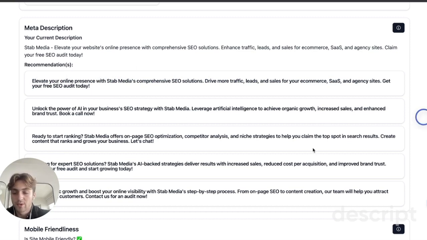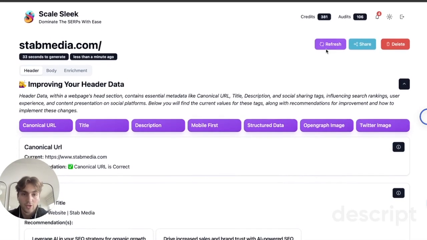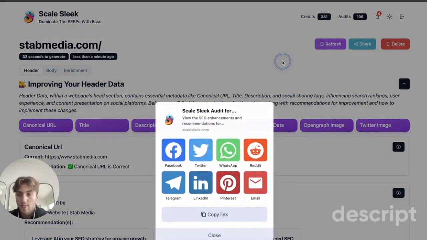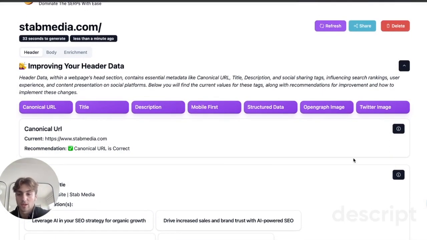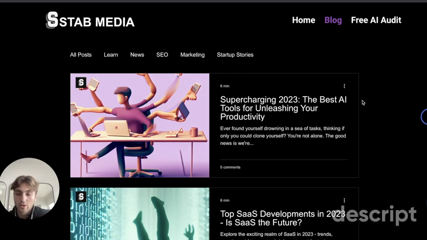So if you have a website builder, you'll be able to identify where to put this in pretty easily. It will sort of direct you and show you where to go. If you've had someone build your website for you, then you can just send them this document. You can press the share button and send it to them, and they'll know how to do this. It's fairly straightforward. So it's important to audit pages individually. All the information is going to be different.